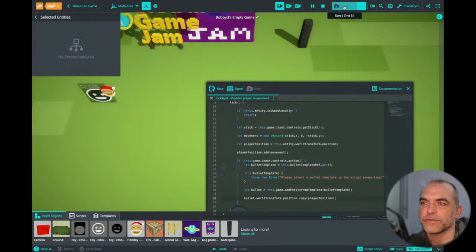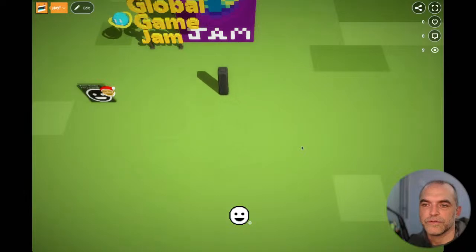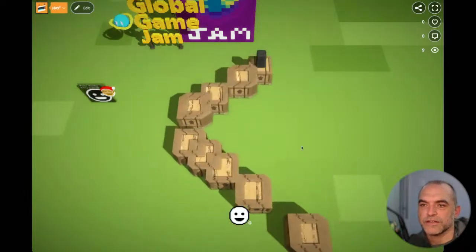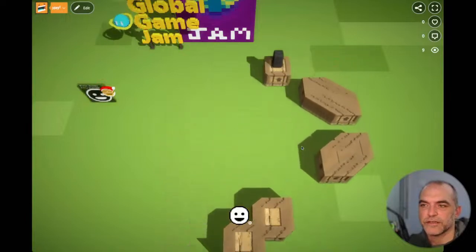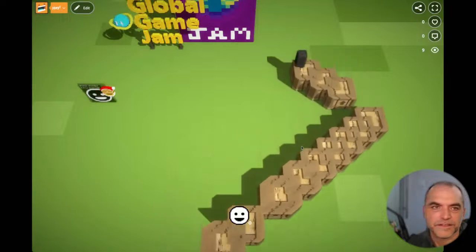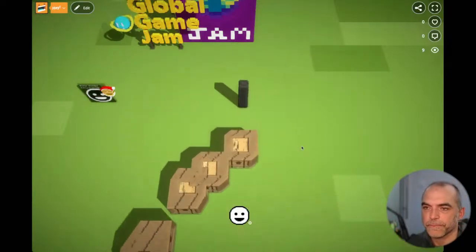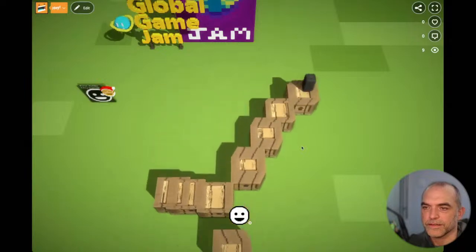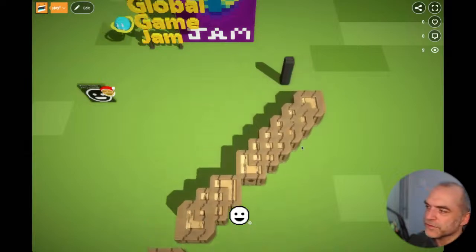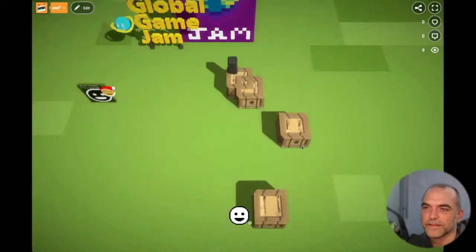Let's see what happens. Here you go. Look at that. Some may say we're spawning too many. Also, there is a slight problem in that the bullets never disappear, so they're just going off the screen and going forever. But yeah, that's the start of a shooter.